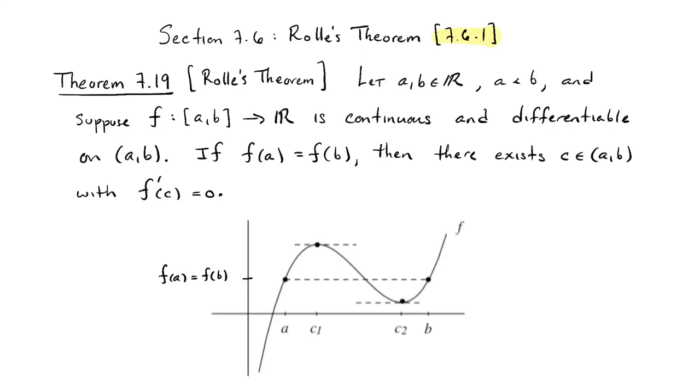Keep this kind of short and focused in this video. I'm going to state the theorem, look at a proof of it, do a couple of examples, and that'll be the video. All right. So what does the theorem say? Well, it's about a function on a closed interval. So the preamble, take a couple of numbers, a and b, assume a is less than b. We got a function defined on that interval, closed interval from a to b.